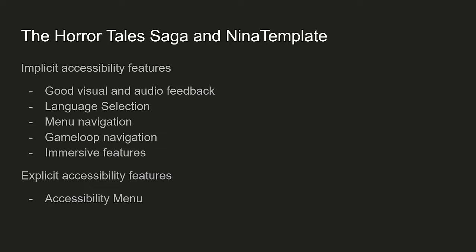And the immersive features, don't worry, we're going to look at all of these in-game. The immersive features are very important too, and these are features to make the first-person camera more immersive in the game area. For example, when you jump and you land, maybe you want to play a little camera animation. When you get hit, maybe you want to play a flashing red screen. All that stuff we're going to take a look at in a moment. But I think it's very important to have them well thought out from the beginning, because some of them can ruin the experience for most players. And then, of course, we have the explicit accessibility features, also known as the accessibility menu, that we're going to take a look at in a moment.